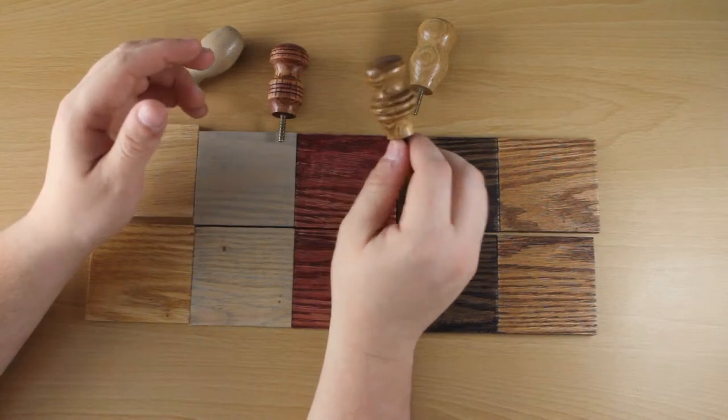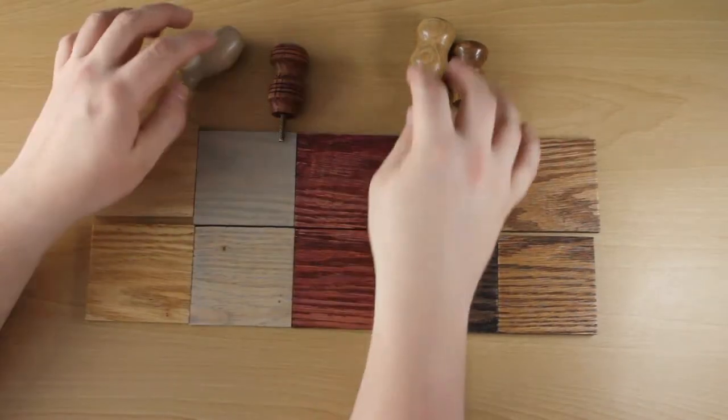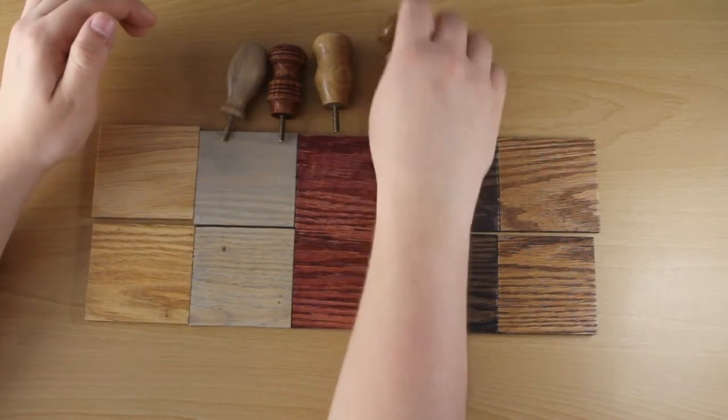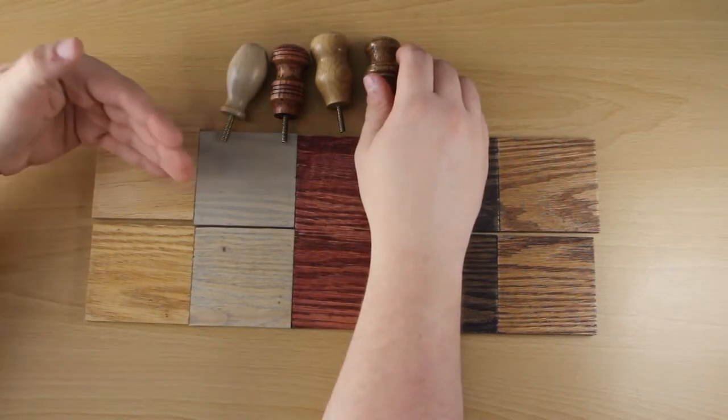So overall, the finishes right here, you can see you have 5 different finish options, 2 different overcoat options, and then 4 handle options, with, of course, all the overcoat or the matte finish being the same. So you don't have the option of matte for the handle, matte for the base, anything like that.